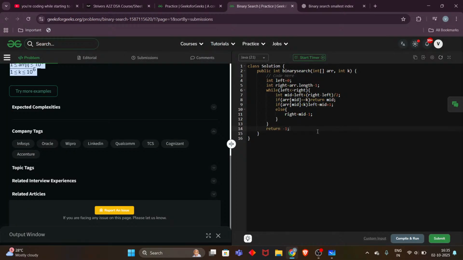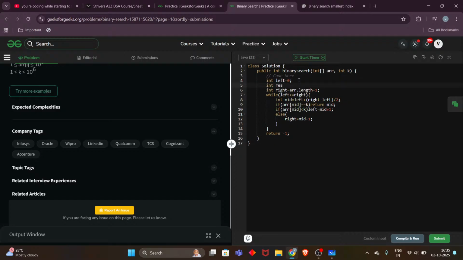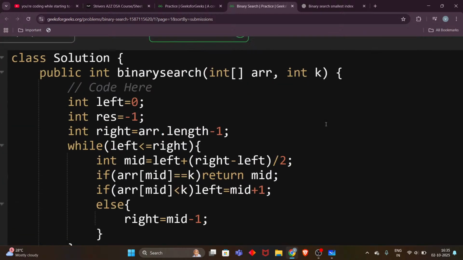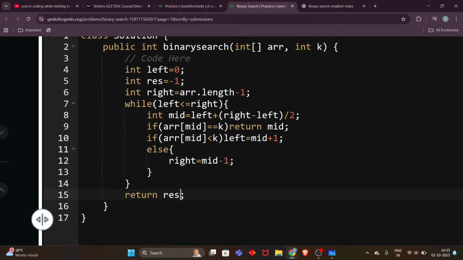Then we have to create a new variable int result is equal to 0. No, sorry, -1. Here we will be returning this result. Then here we will be storing, after doing the if, we will not directly return, we will just store in the mid.